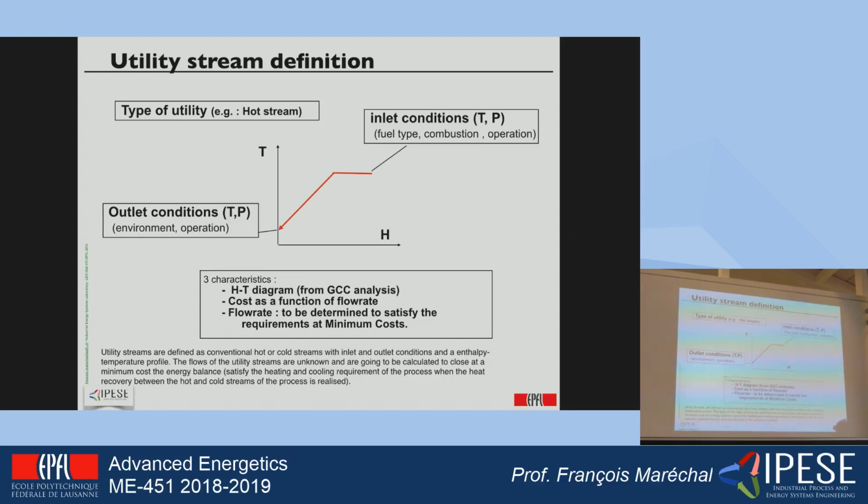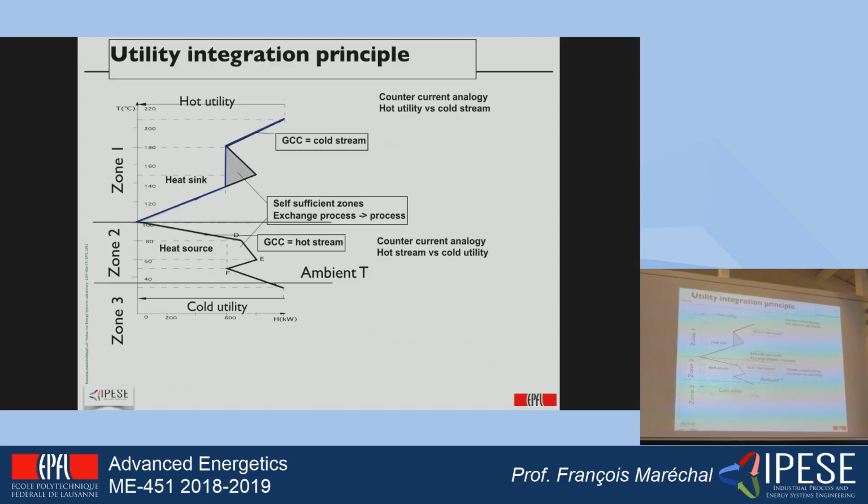So what I will have to do now is to calculate the flow of the hot utility, and the way I'm going to do it is by looking at the composite curve. I have seen that the self-sufficient zones can be ignored for selecting the hot utility. So what I'm going to do now is to remove the self-sufficient zones and consider that above the pinch, the process is like a cold stream that needs to be heated from this temperature to this one, and then nothing between this temperature and this one, and then again from this temperature to this one.